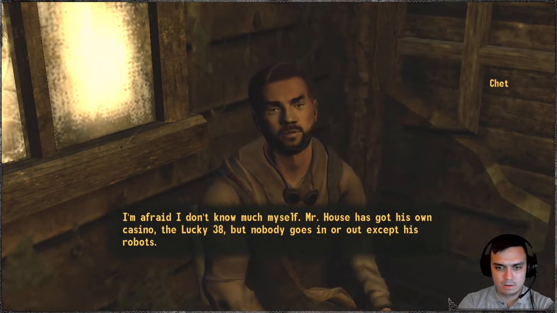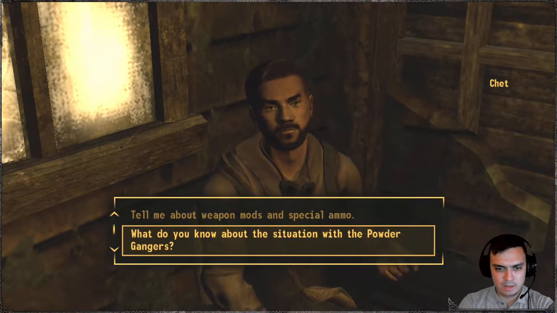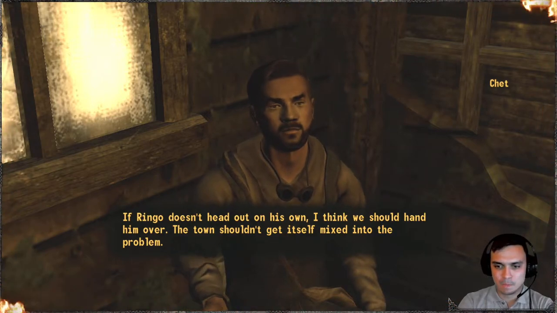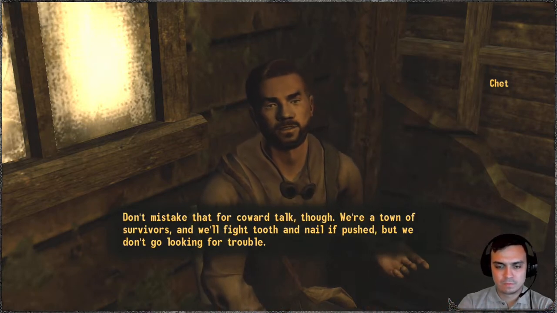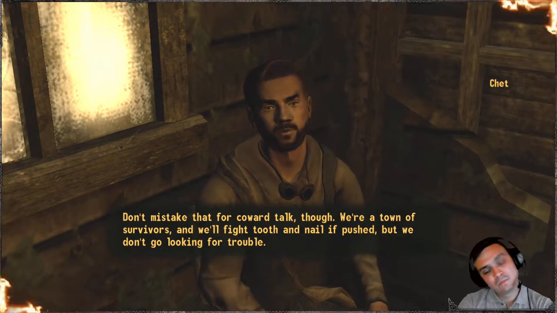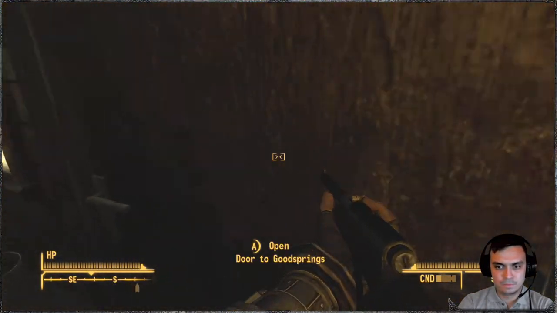Yeah. I'm afraid I don't know. The other casinos follow Mr. House's rules. What do you know about the situation with the Powder Gangers? If Ringo doesn't head out on his own, I think we should hand him over. The town shouldn't get itself mixed into the problem. Don't mistake that for coward talk, though. We're a town of survivors. We'll fight tooth and nail if pushed. But we don't go looking for trouble. All right, man. Take it easy. You too.